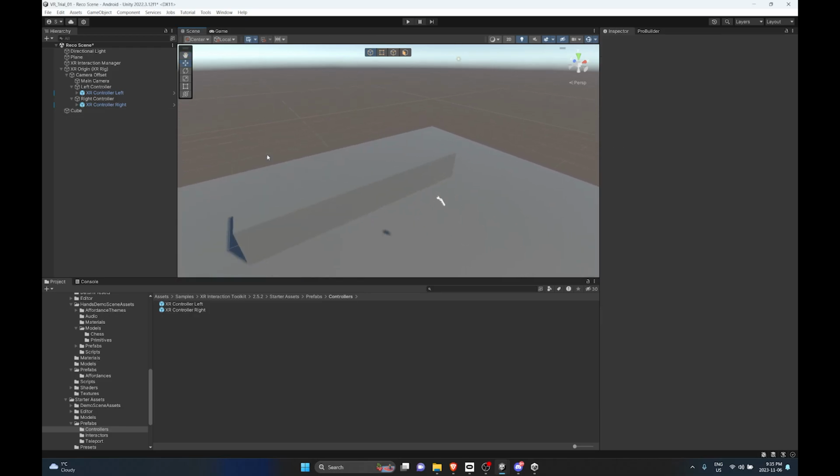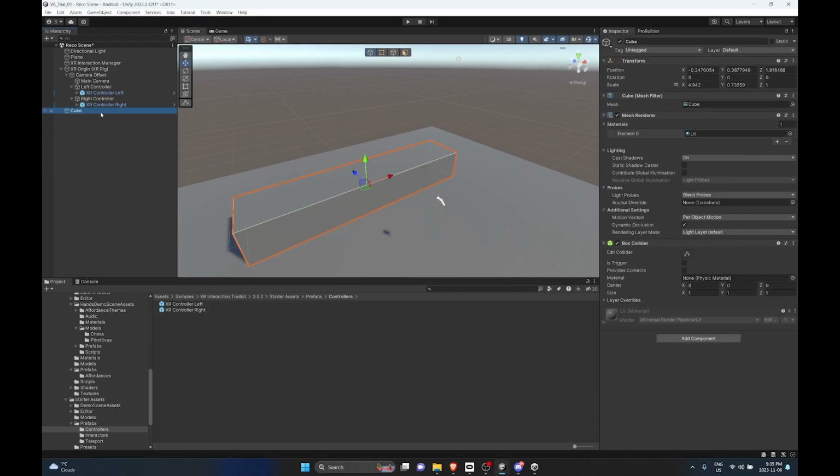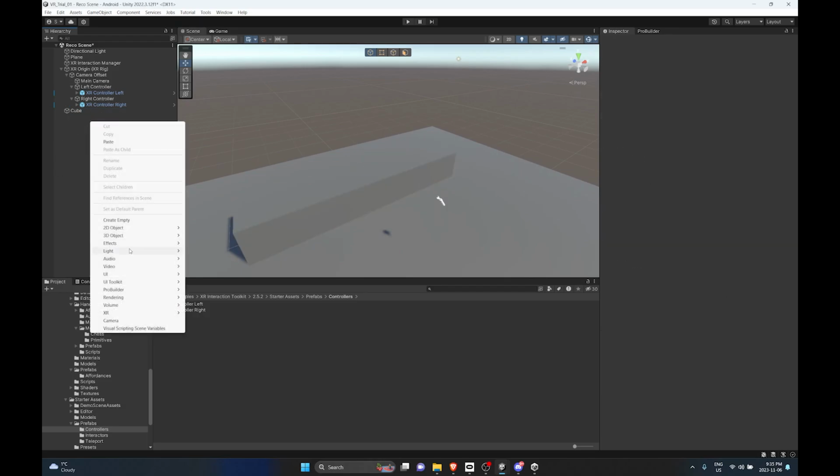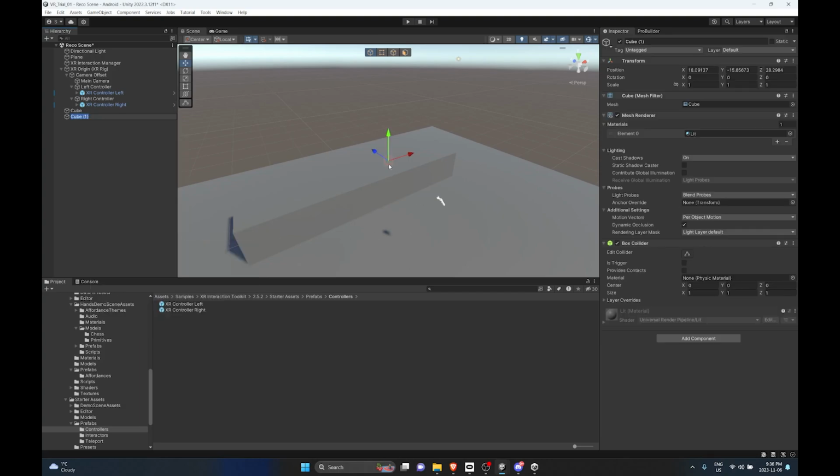And then let's go ahead and create more cubes. So we're going to create a 3D object cube. Let's place it on top here. Let's scale it down quite a bit, so it'll be easy to grab and throw around.